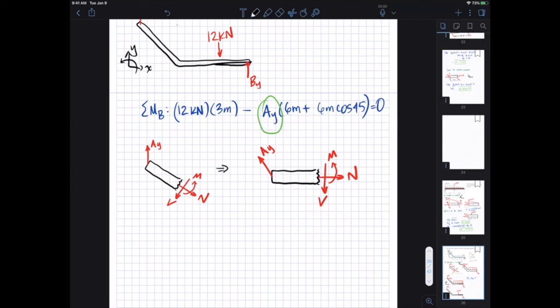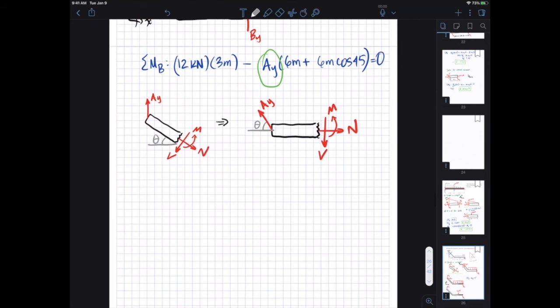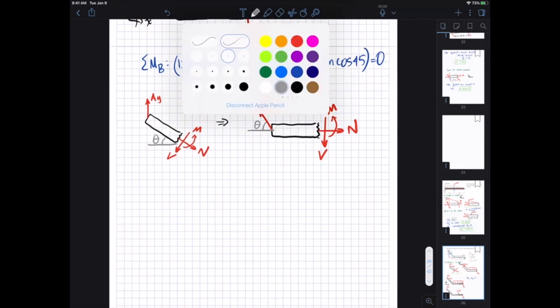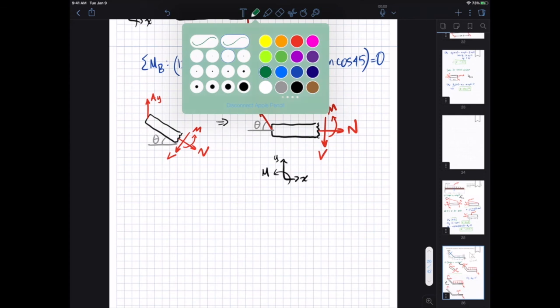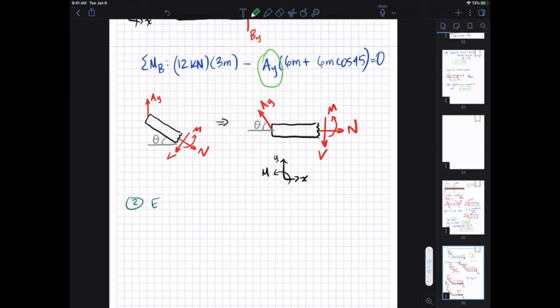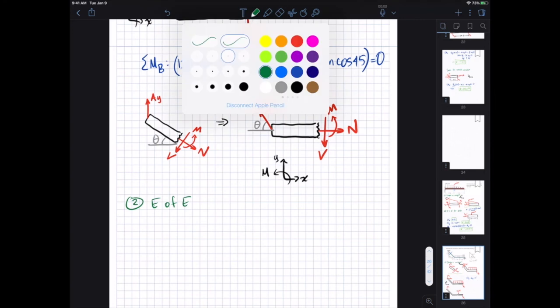There. And now this angle here is theta. It's the same angle as in the other picture. If this doesn't work for you, then just go ahead and use this version, right? But I like the one on the right because it keeps most things in the Cartesian coordinate system. That for me just means I don't have to think as hard about doing the calculations. So now we'll use this and solve our equations of equilibrium using this one on the right hand side.